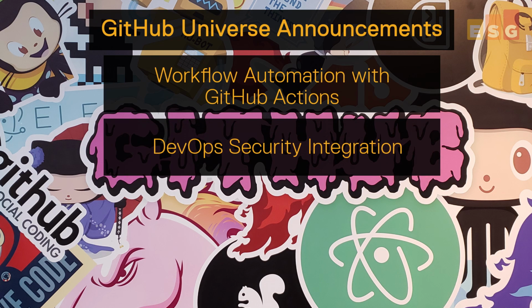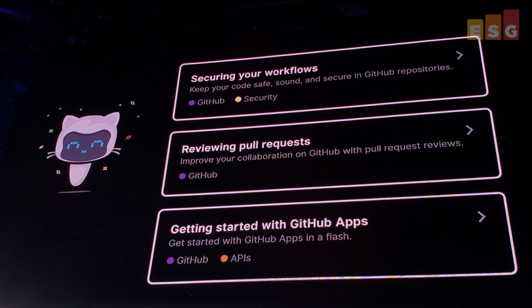The second area that GitHub made a significant announcement in is with security. So they've announced vulnerability scanning of .NET and Java code, token scanning, a lot of integration of security into the DevOps process, something that we're seeing a lot more of from a security and DevOps point of view.